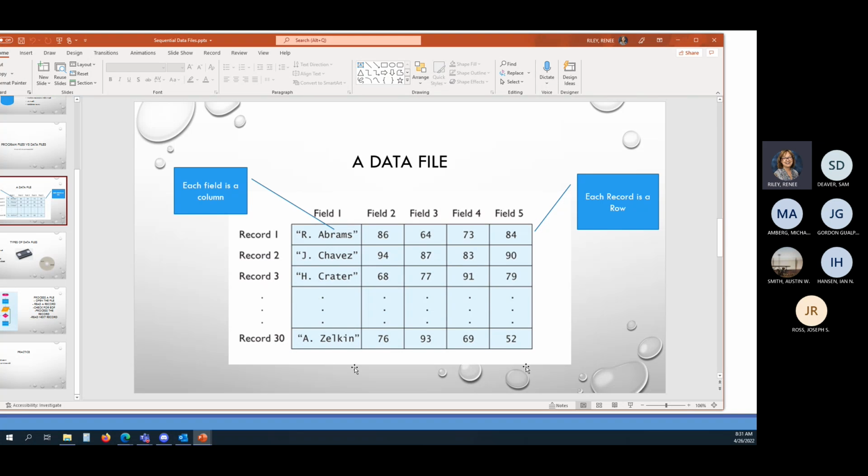I would not, however, use any of the data contents. So in no way would I ever say that this field 1 is the Abrams field, right? Because that's just a data content within that row. This is my student name, and this is individual instances of students.